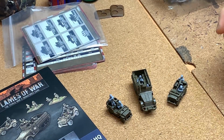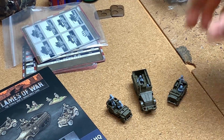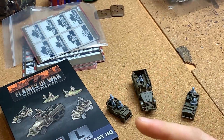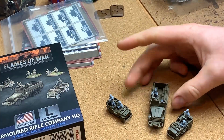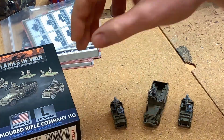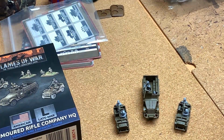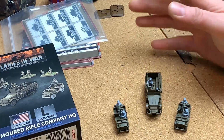Okay, so I've just built these up. I'm kind of glad I did it for the video, because sometimes I don't bother, but I'm glad I did, because I didn't realise there's no instructions on fitting these. Building them, should I say, and it's not actually that obvious when you put them together. Not obvious for me, for someone who hasn't put much World War II stuff together. I'm sure if you're a bit of a veteran of World War II stuff, you'd probably find it quite easy, but I didn't. There were a few things where I was like, oh, hang on a minute, what's this?